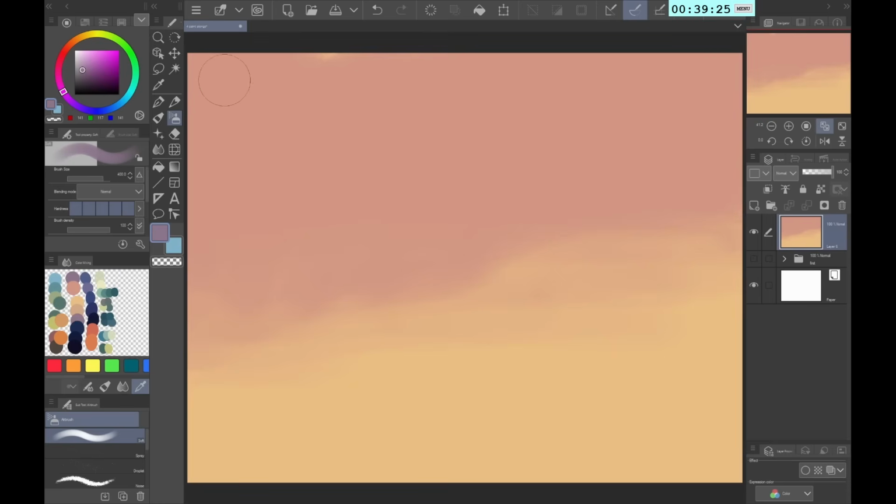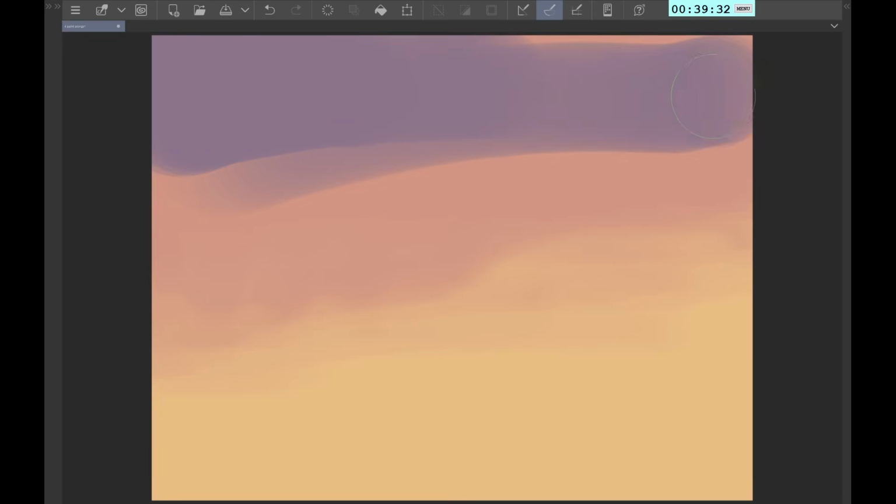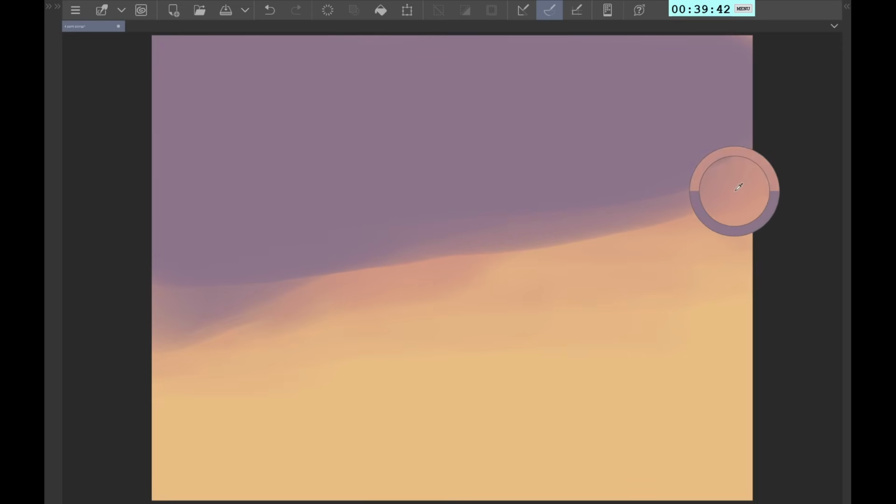I'll put a bit more of a dark color in then up towards the top. I'm just going to block a whole bunch of it in. I'll get rid of the UI here. A bit more, and just sort of lighter strokes as I come down. And so I'll have a decent amount of color variance there. I'm going from like a purple to an orange to a yellow. I'm sort of sampling it and sort of blending it in as we go. I'm keeping some of that mess, just sort of grading it through.